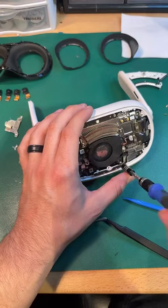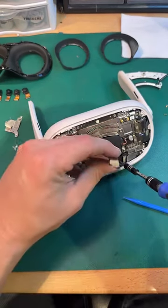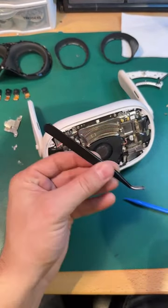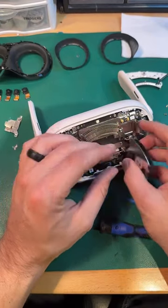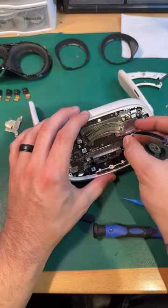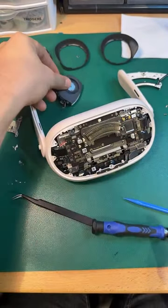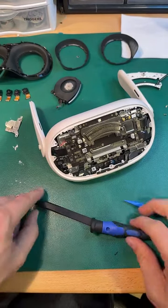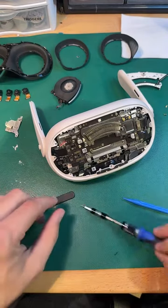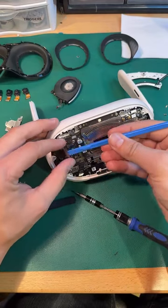I mean, for what it's worth, all of this seems really accessible. Everybody was asking us a lot of questions about whether or not we'd be able to repair them, or whether they'd be as repairable as the Quest 2s, but so far, so good. Okay, yeah, that makes sense. I'm going to go around and just unplug ribbons.